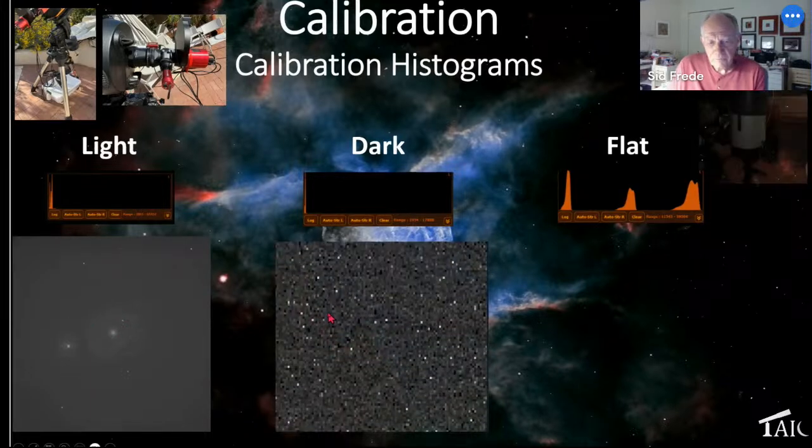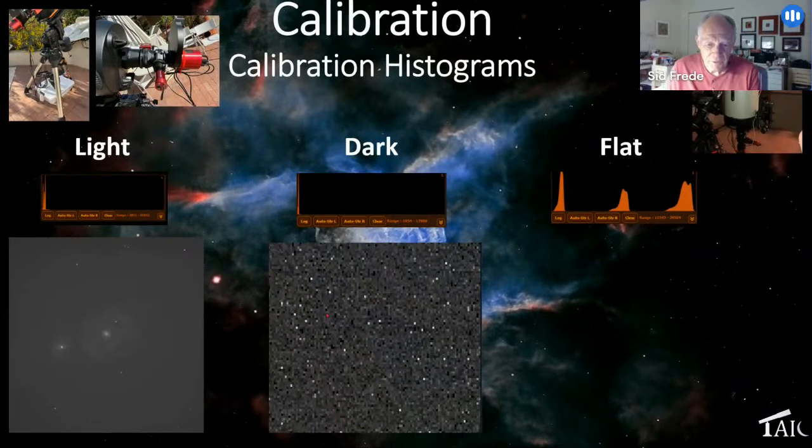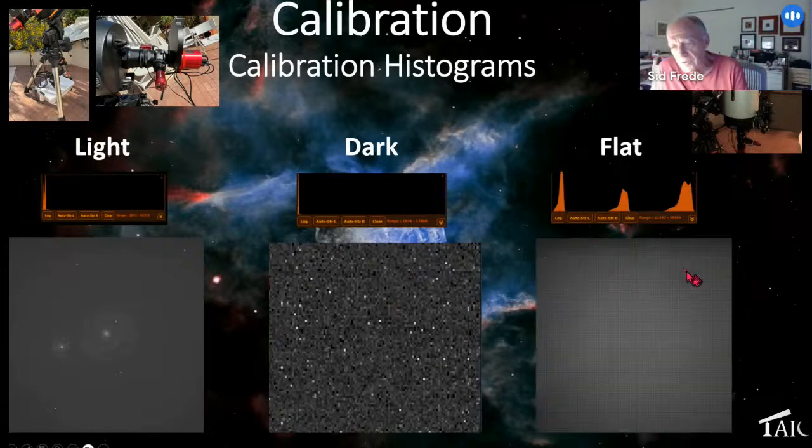A dark frame multiplied quite a bit looks something like this. And you see those little white dots. So there's those little nasty white pixels or hot pixels. So every time we apply power to our sensor, there's some pixels in there that are very hungry. So there's electrons running around without any presence of light. They start grabbing those electrons, fill up the well, and all of a sudden they become a 1. So they become white. So this is what we have to do to eliminate those in our calibration process. And there's our good old flat frame with the dust motes and the vignetting and everything else involved. So we can take all those together, and then we can finally start working on making our picture.